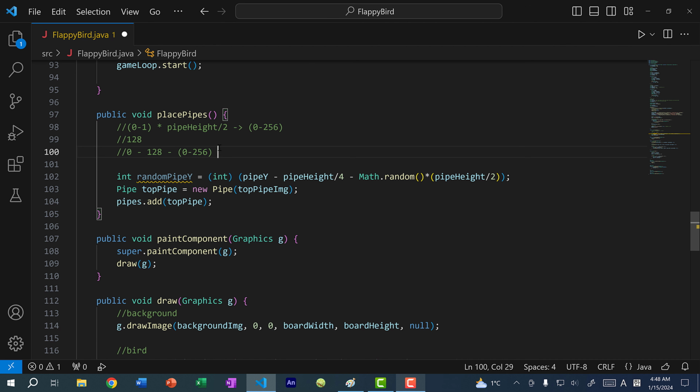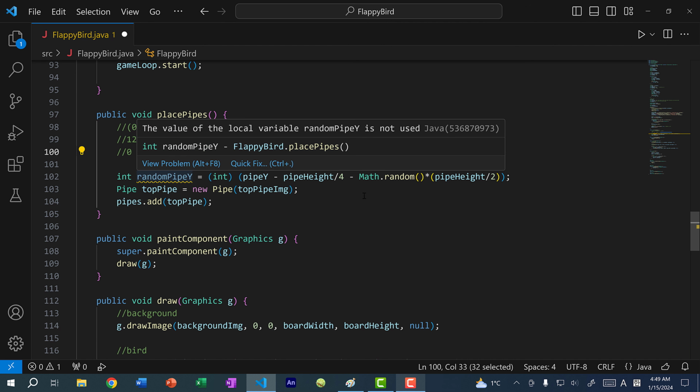So this is basically saying that if Math.random gives us 0, then we're just going to have minus pipeHeight divided by 4. And if this is 1, we're going to subtract pipeHeight divided by 2. So the range is going to be between a quarter of the pipe height up to 3/4 of the pipe height. So this is going to be how much we're shifting upwards for the y position.